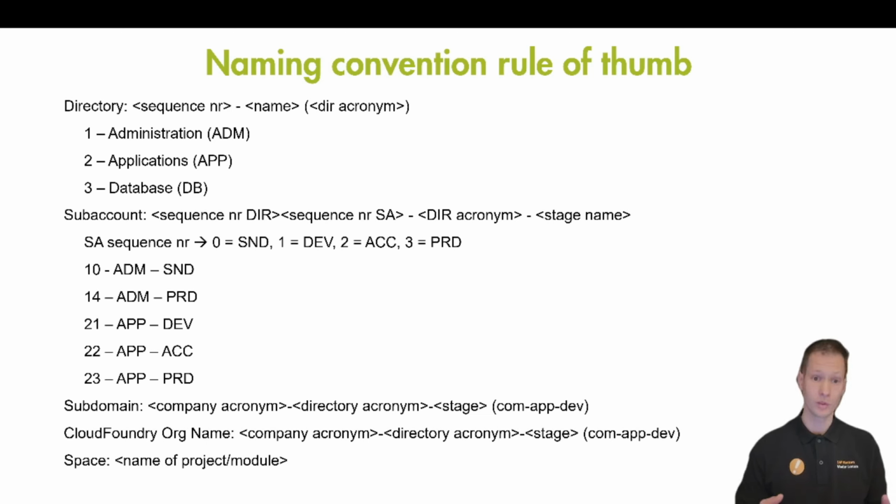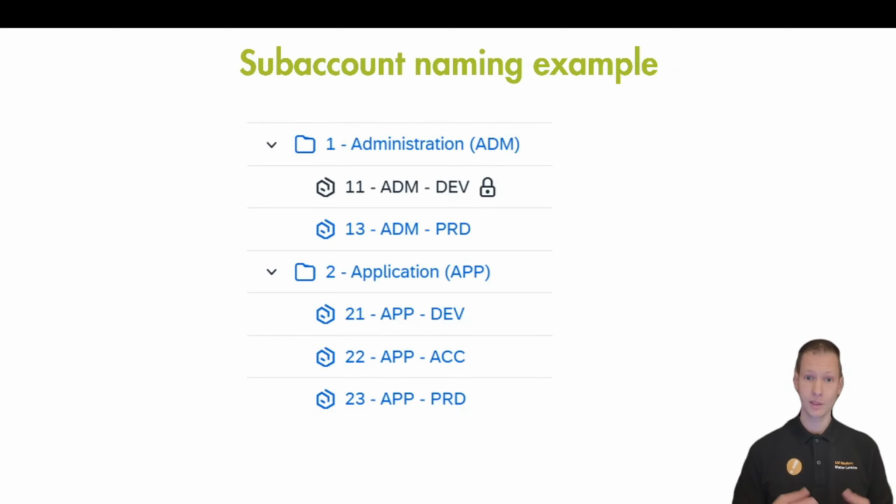It could even be possible that you have different Build Code versions or services active, and then you always know which one you are in. As an example, your directory structure will look like this. And with this it's immediately clear which are the different directories, the different subaccounts and their purpose, but also in a flat list you will clearly see which subaccount is for what. I hope this helps you to also put clear and clean naming conventions on your BTP subaccounts and directories.